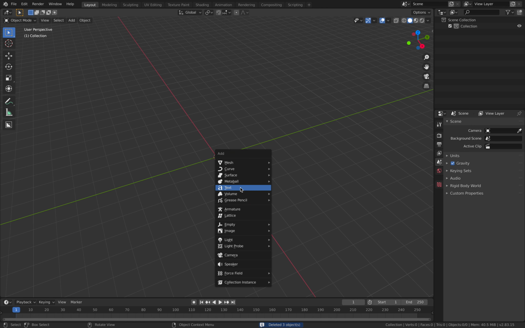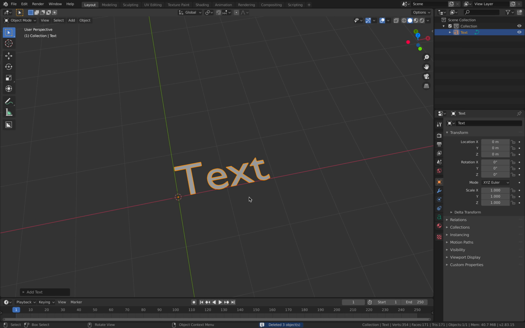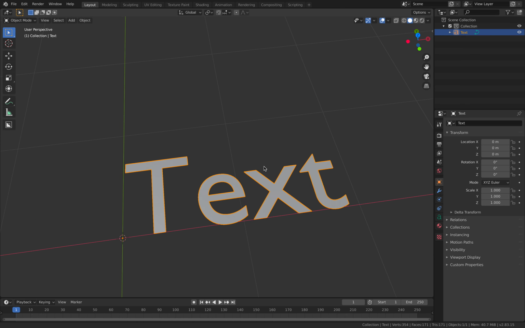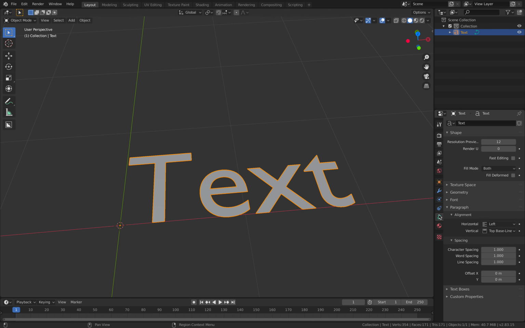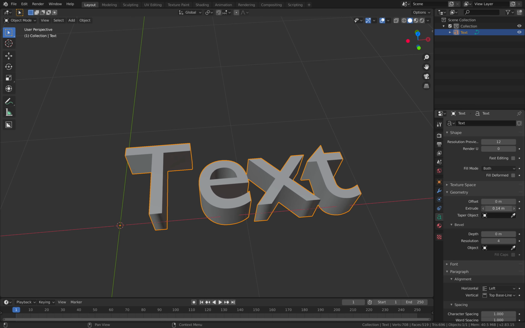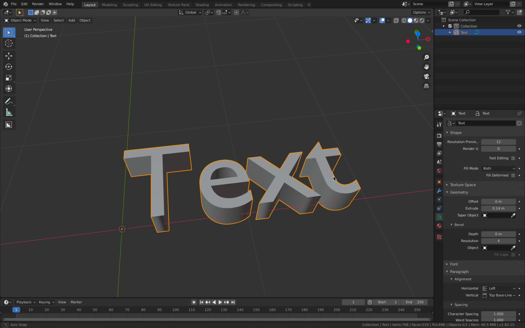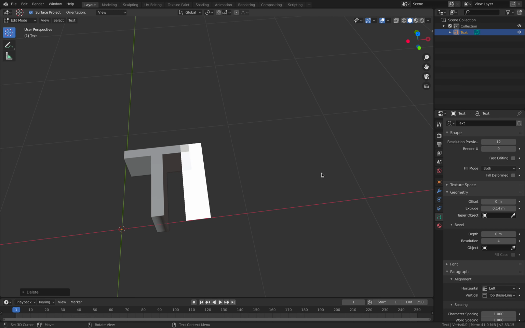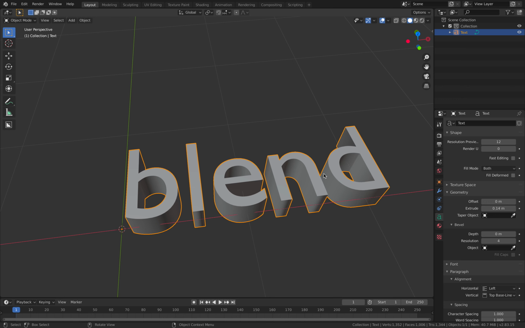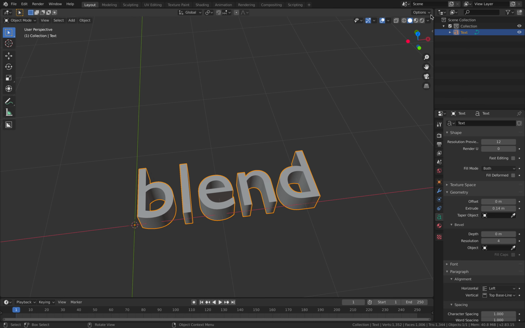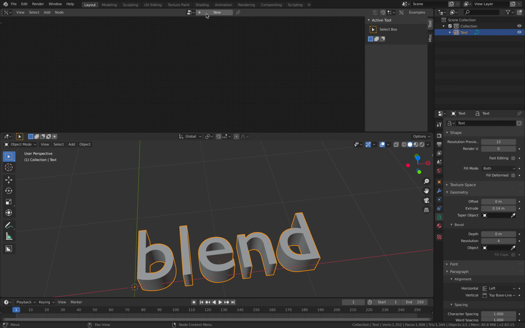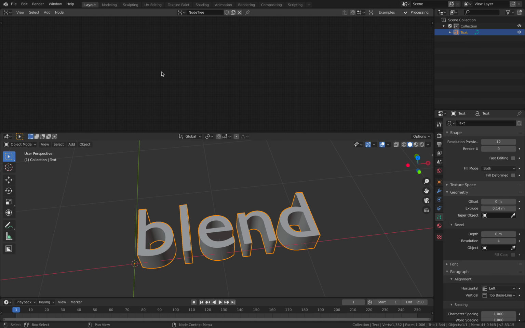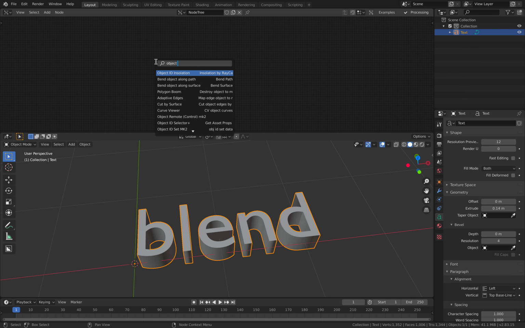So we're gonna start with a text, and I want the text to stay alive, but I also want to have full control of the text. Just gonna, for example, make it like this, and the idea is to use sverchok nodes and load the text. So let's try that.